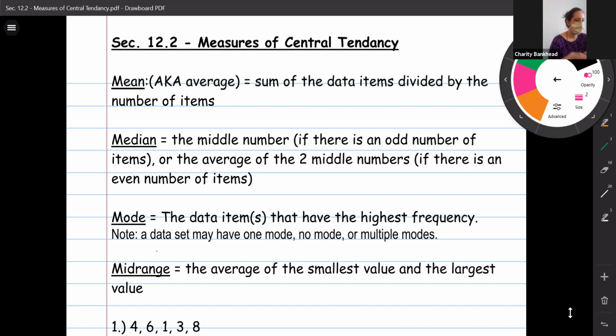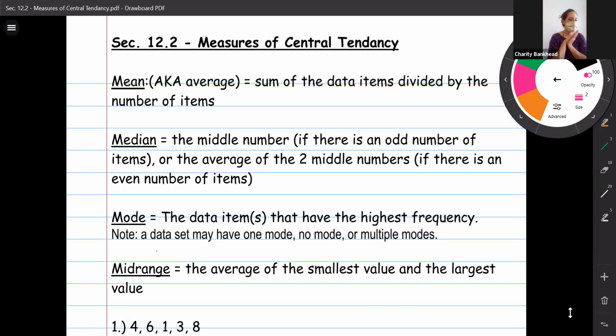And then the median is in the very middle of the data set. To find the median, you first want to put your numbers in order from smallest to largest, and then you want to find the middle. If there's an odd number of data points in the list, then you'll just find the middle number, and that's it. If there's an even number, then you'll have to take the 2 middle numbers and average those. In other words, add them up and divide by 2. There's always an equal amount of numbers on either side of the median.